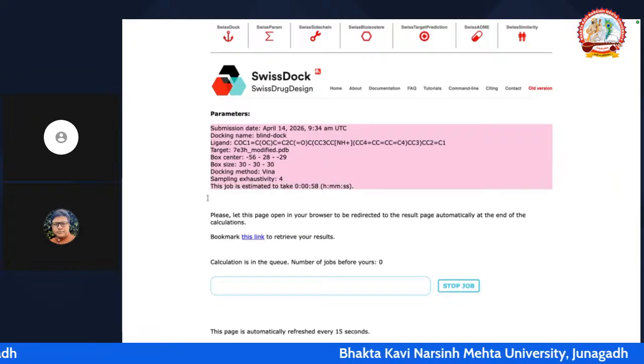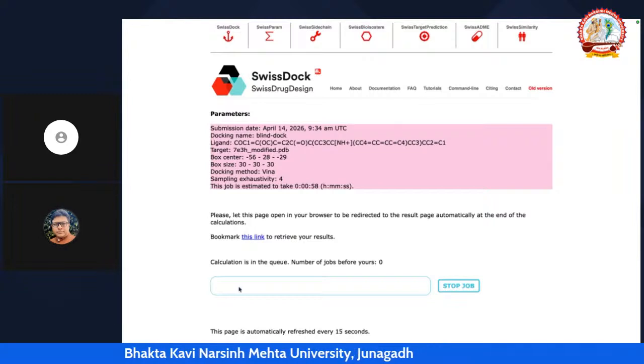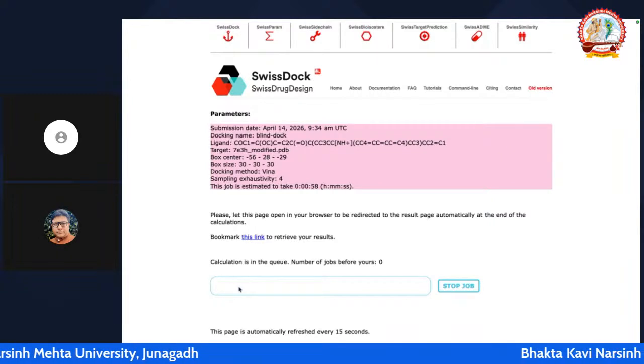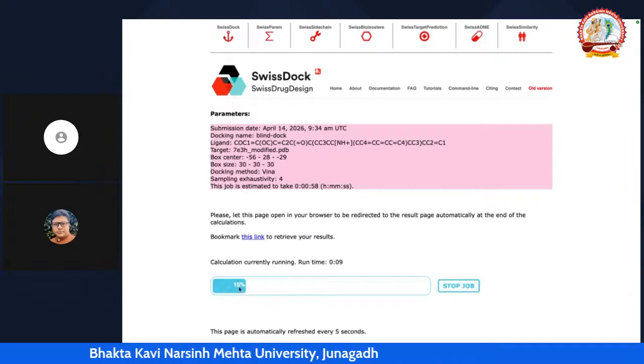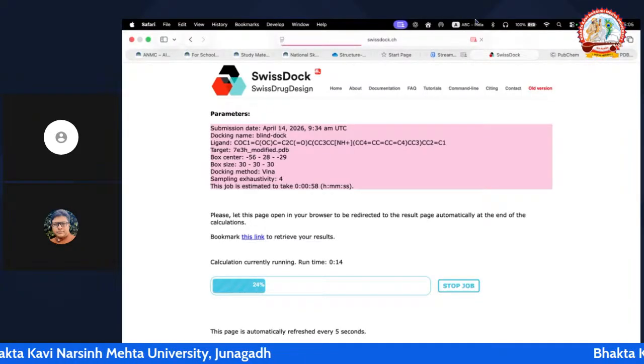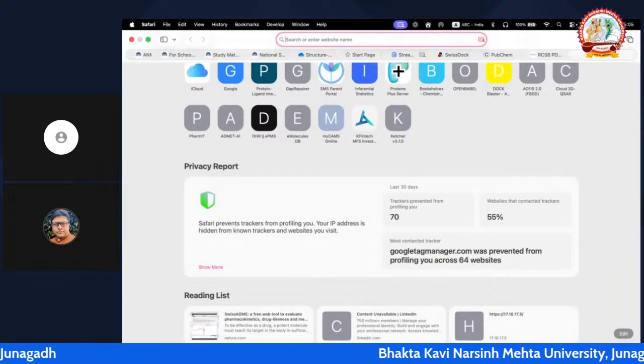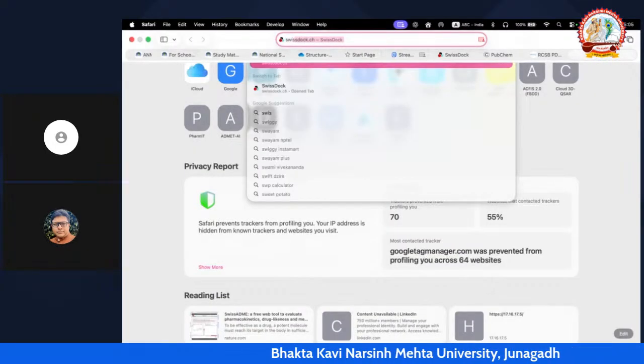Everything has come. You can either bookmark this or wait for the calculation to complete. Meanwhile, I will start another Swiss dock.